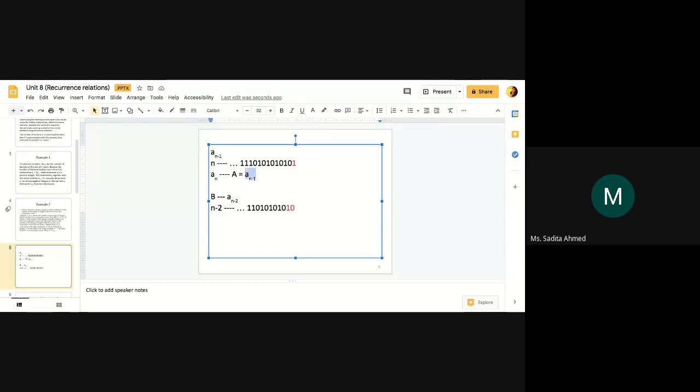Can we not? However, we still don't have the count of all the bit strings of length n. We don't have all those bit strings. Why? Because it's not necessary that it ends only with 1, right? It might also end with 0. We haven't handled the 0 case yet. We will handle it next.